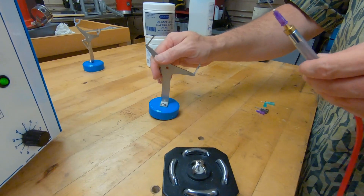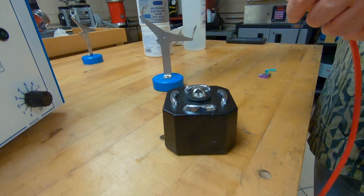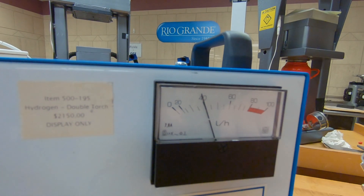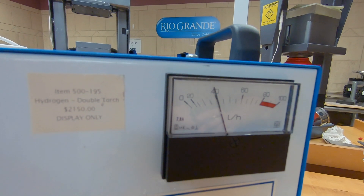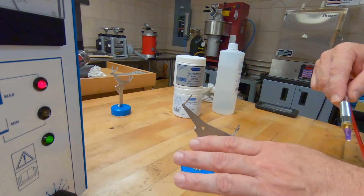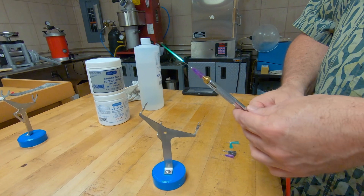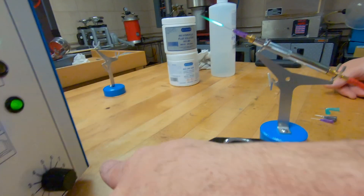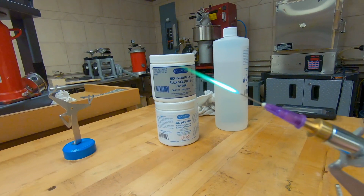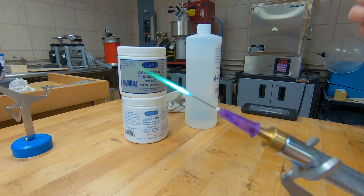A good accessory for this machine is actually the torch holder — this does not come with the machine, it is sold separately. If you look right here at this little gauge, it's showing you that you are running. I've got the power setting at four and it's showing 40 — so that's basically 40 liters per hour output at this point, another indication that you do have flow through the machine. Okay, so I've got flow and I'm going to go ahead and light it. This is the smallest tip — this is a 0.6 at a number four power rating. I never like using the bottom number on the power ratings because it's just getting too close to a point where you might start burning tips — I'll show you that here in just a little bit.